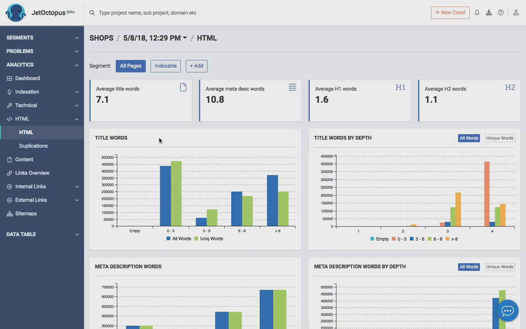With the help of this chart, you can see the correspondence between all words and unique ones. Here, you can see that we've got quite a lot of titles with over 8 words, but there are much fewer titles containing unique words. And these unique words go to the group 0 to 5. This means there are duplicate words on the site. Pay attention to it. If the difference is twice or even 3 times more, that's a sign of overspammed content.